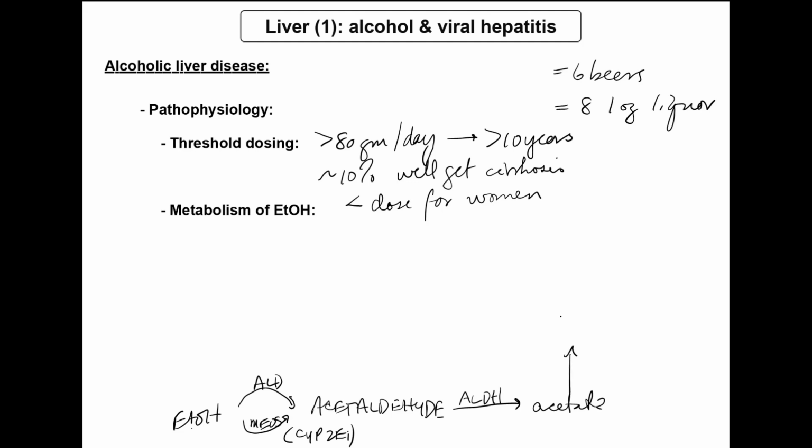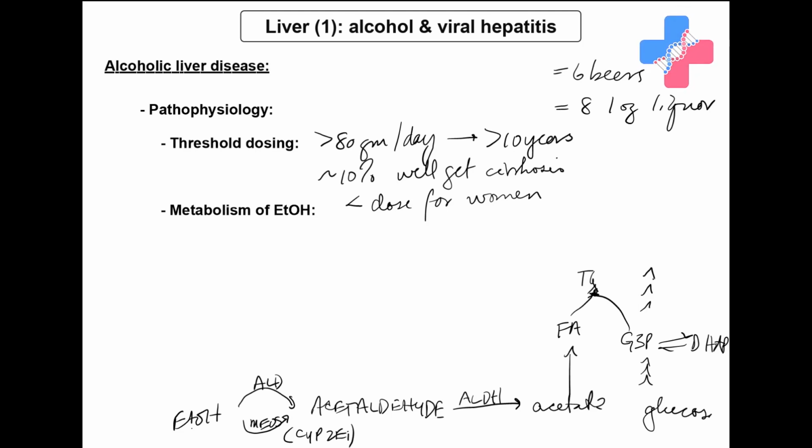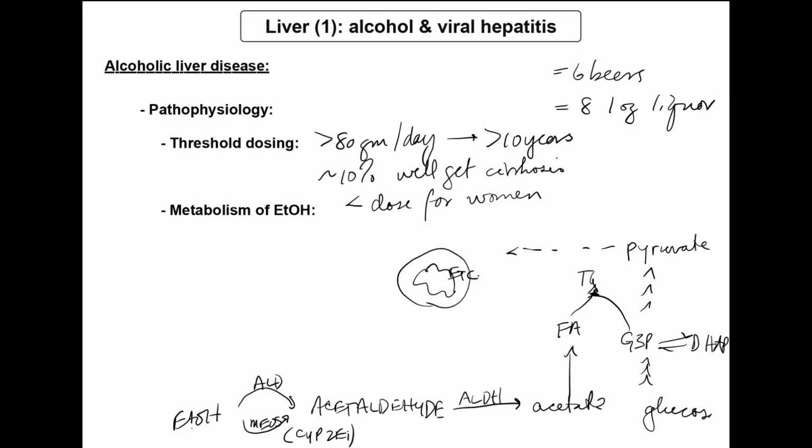Acetate can be formed into fatty acids, and when combined with glycolysis, which starts with glucose and through a series of steps forms glyceraldehyde 3-phosphate, and remember this is in balance with DHAP, these can form triglycerides. If the glyceraldehyde 3-phosphate continues in the glycolysis pathway, it will form pyruvate. Pyruvate can feed into the mitochondria and go into the electron transfer chain of the tricarboxylic acid cycle.